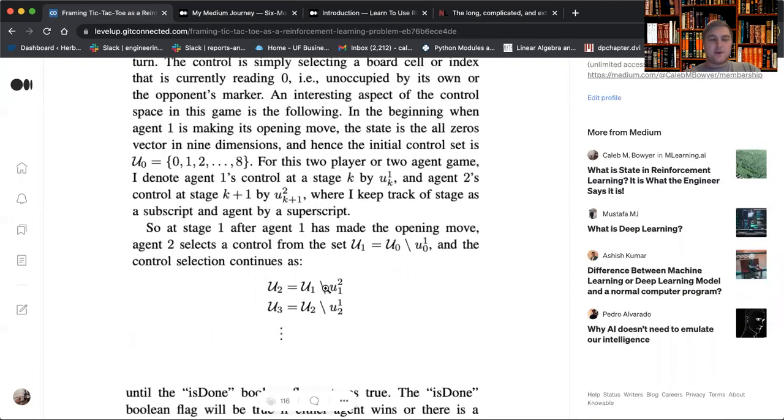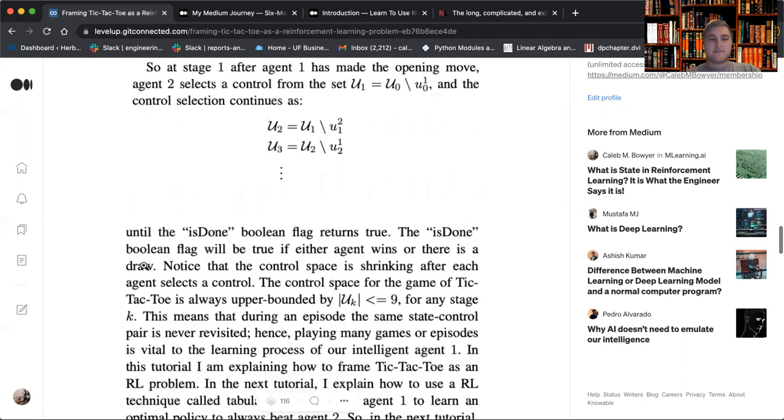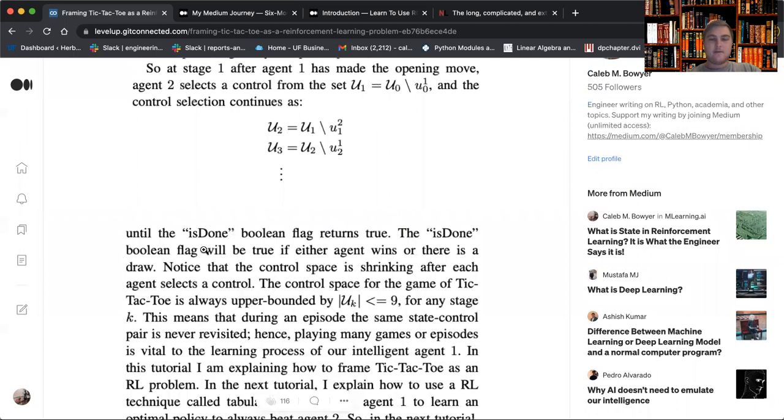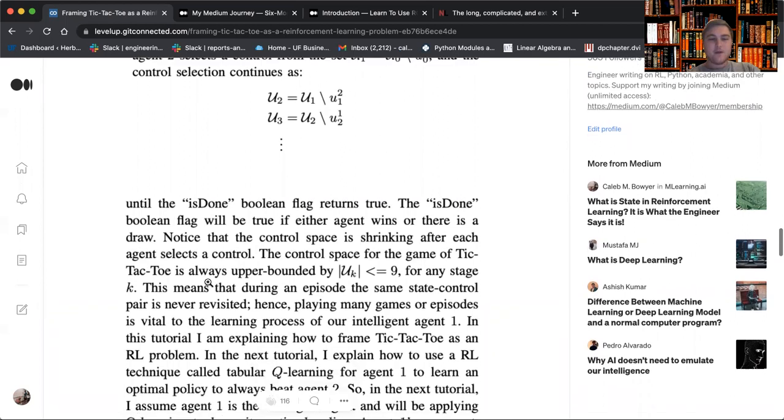And each turn, whatever move agent 1 or agent 2 takes, here I'm using superscript to denote agent 1 here, and here agent 2. And similarly, as for the control set, the subscript denotes time. And you can also have an is done flag in your program to denote when the game is over. Now I'll explain the coding later. Right now I'm just setting up the mathematical description of the game of tic-tac-toe for a reinforcement learning agent.